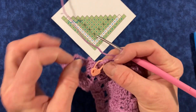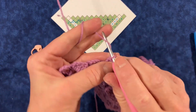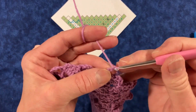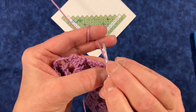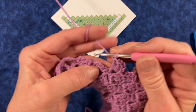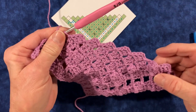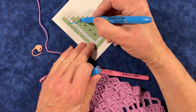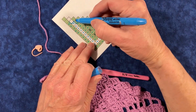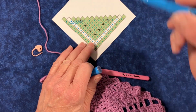Okay, so I have one last one to do. Okay, now we're going to do a popcorn, a block, an open space, and an end block.